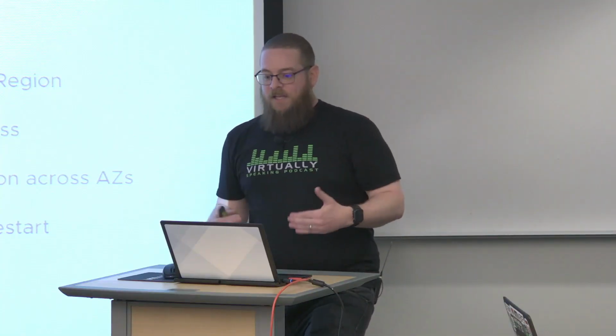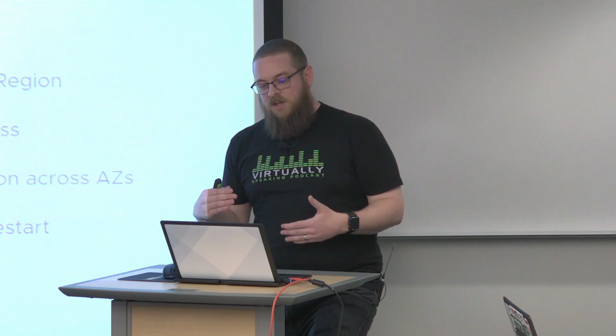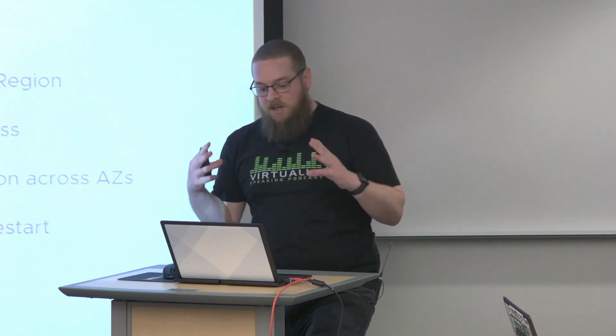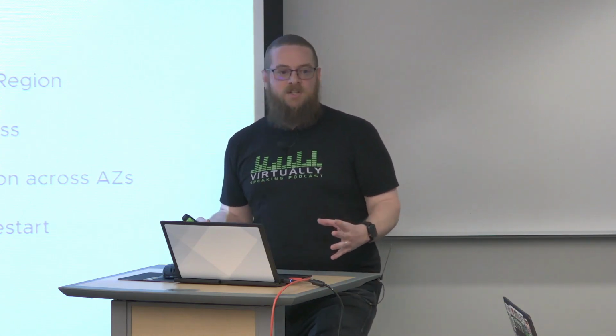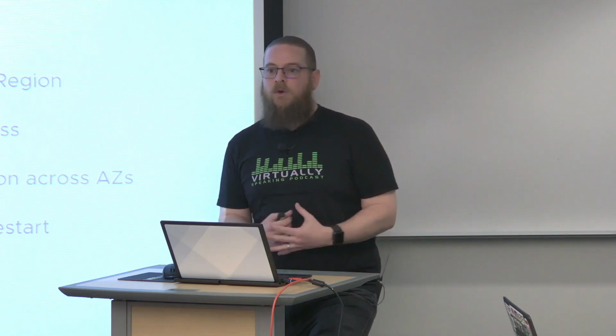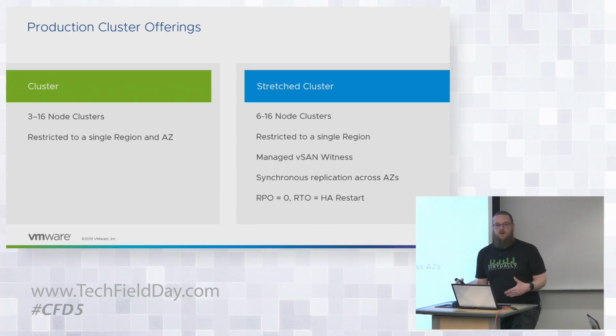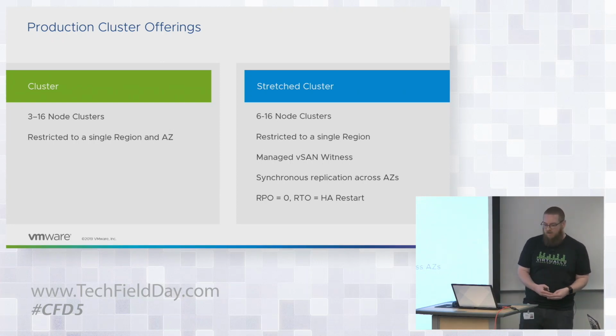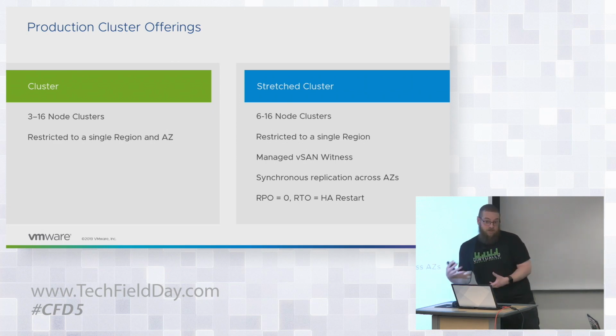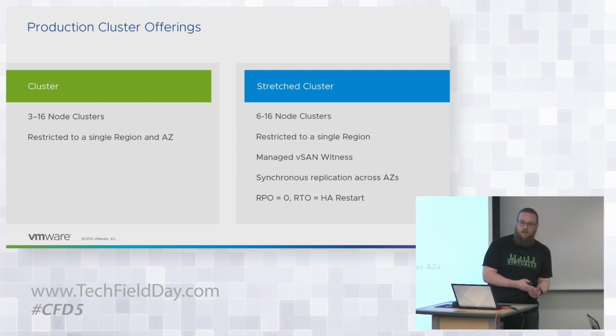All right, so finally, regardless of all the settings and whatnot, in a lot of ways the most important decision that you make as a customer when you bring a workload into the VMware Cloud on AWS service is simply what kind of cluster are you trying to deploy? And this really gets to what kind of problem are you trying to solve. Are we talking about our standard multi-host cluster where we deploy 3 to 16 nodes inside a single region, single availability zone, and then again, if Amazon were to suffer an AZ availability problem, we of course would have a problem on the cluster.